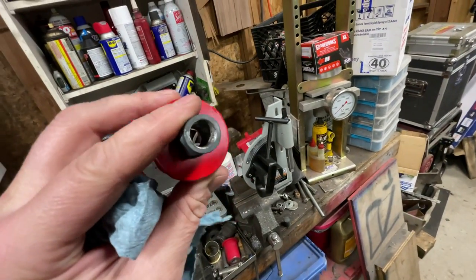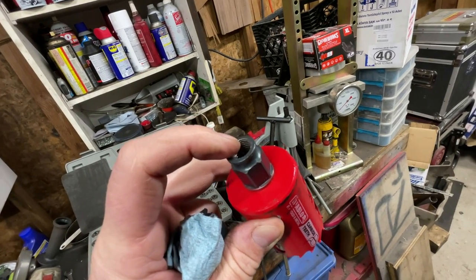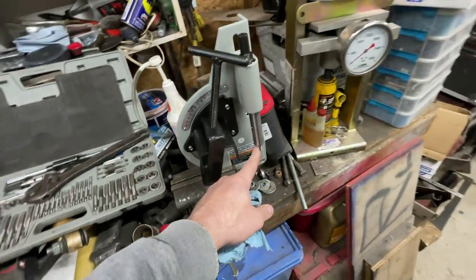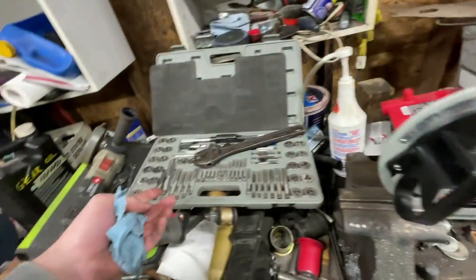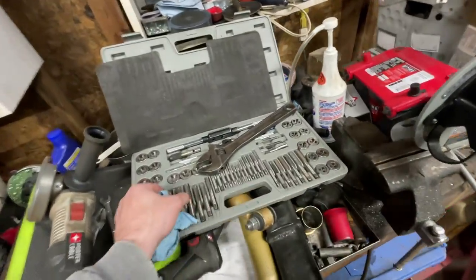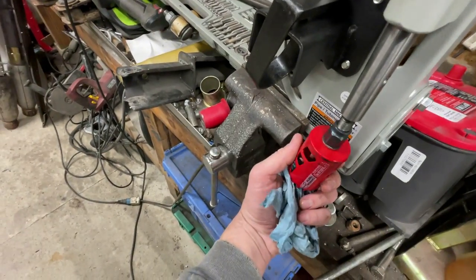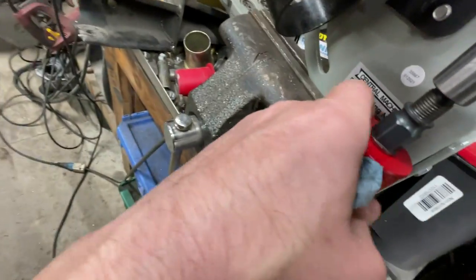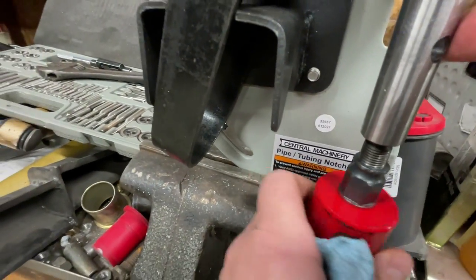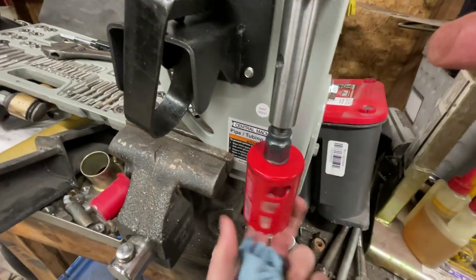I tapped threads into the top of this because this piece was perfectly drilled for a 1/2-inch by 20 thread. Now, granted, this tap set I got, again, from Harbor Freight because I'm cheap, I have a 1/2-inch by 20 tap. So guess what? Now, this thread's on. Oh, I actually oiled it, so it spins. Sorry, I gotta get this. There we go. It's a little off to the center. Bear with me. See? Now, that will spin on.